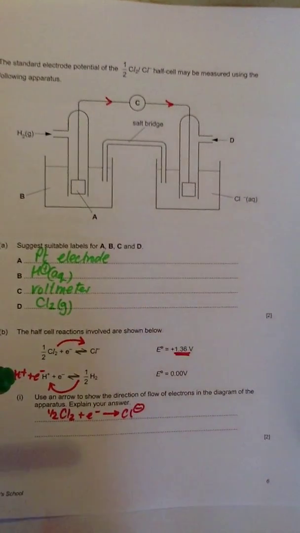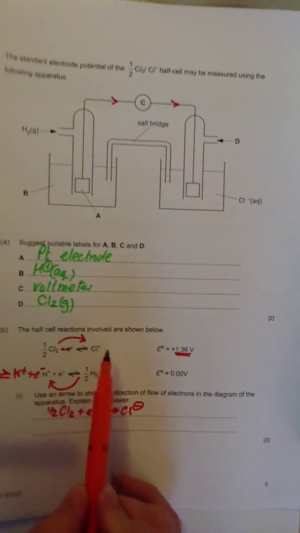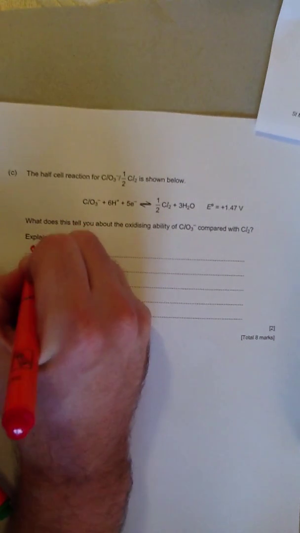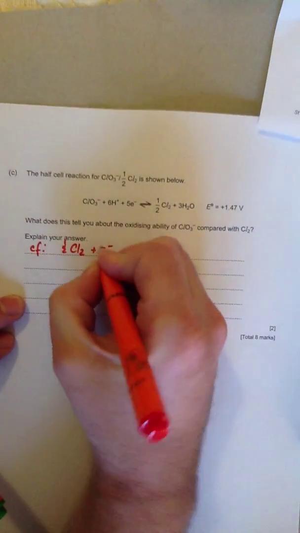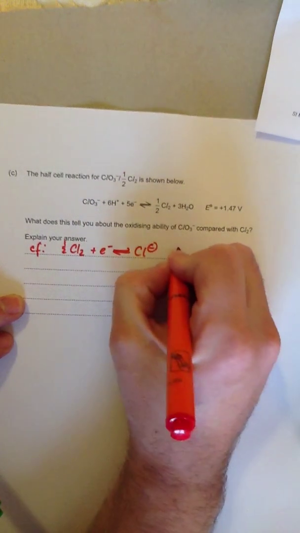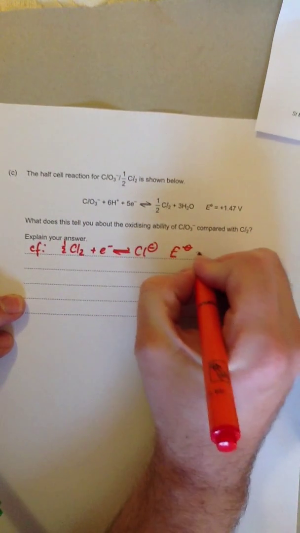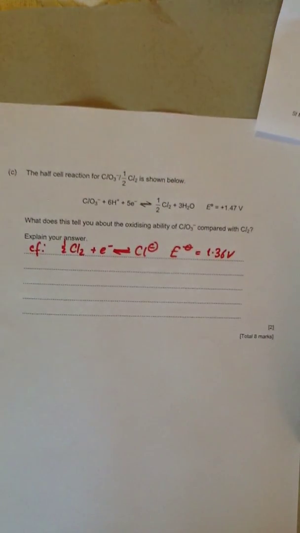Now, to answer this kind of question, you're probably thinking, well, we haven't got the numbers. If you go back to the first page, we're told what the E0 value for half Cl2 going to Cl- is. So I'm going to write that down again to remind me, compared with half Cl2 plus e- goes to Cl-, and the E0 from that we've worked out from the previous part of the question is 1.36 volts. So if we compare these two numbers, what can we say?